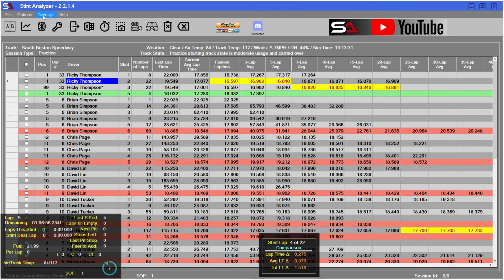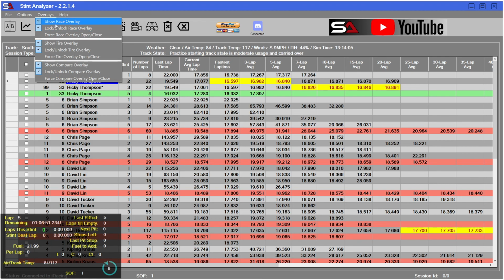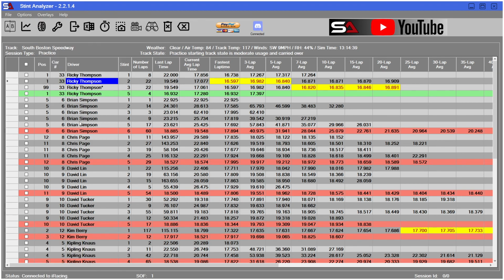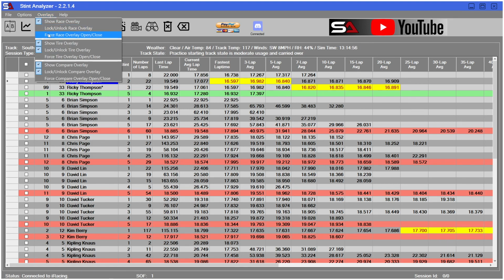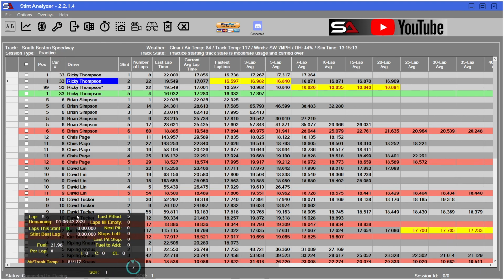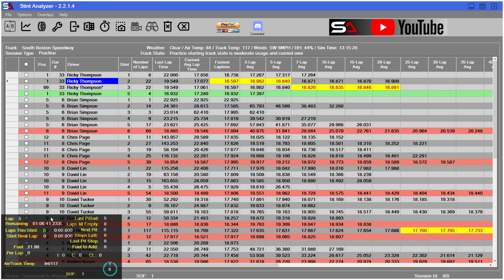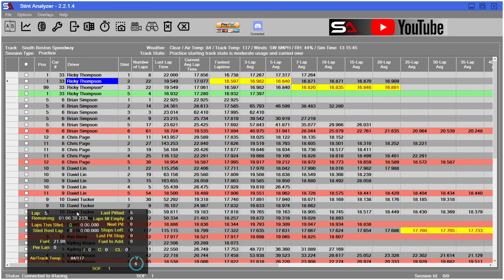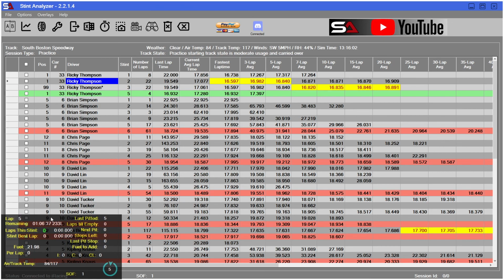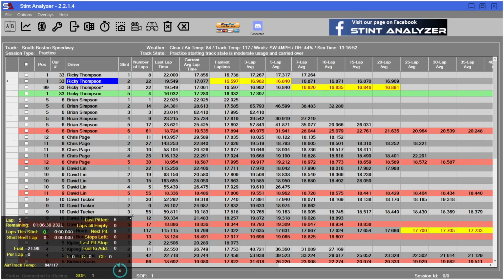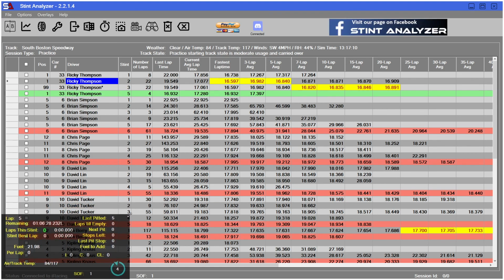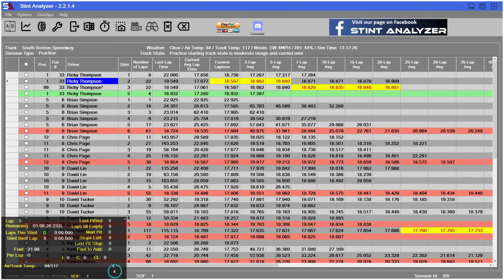One quick thing I'll show you too about these overlays. You'll notice there's a lock and unlock. Well, if you click it and now click Force Race Overlay Open, you notice I can drag it. So if it's not locked, I can drag it anywhere I want to, on and off the screens. You can also resize it by grabbing the corners. So let's say you need to shrink it, get it a little smaller on your screen.